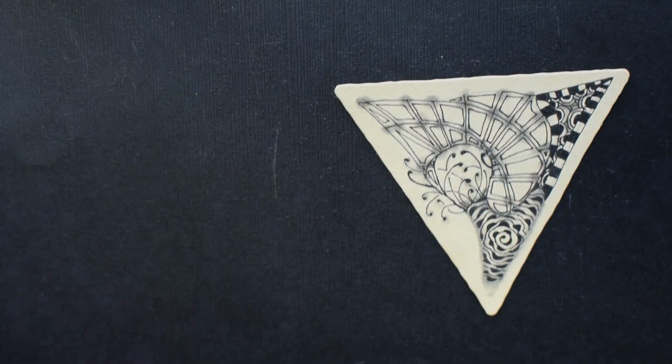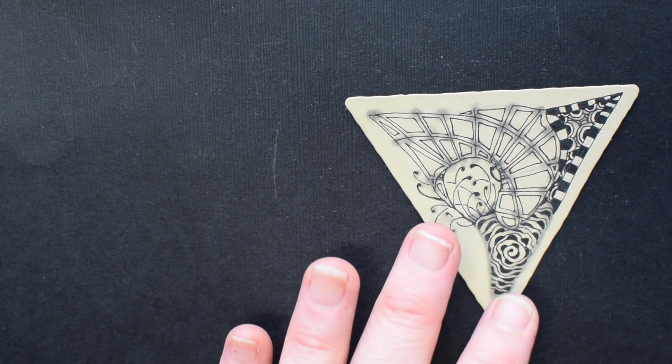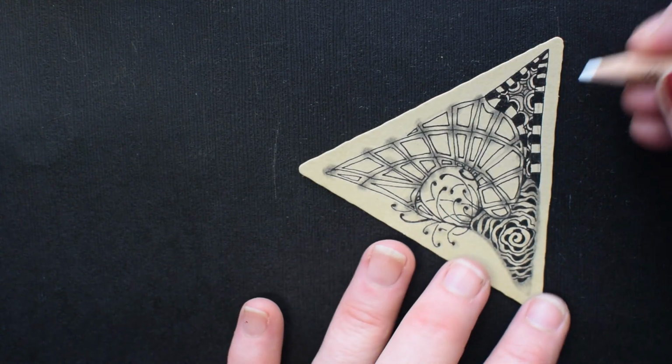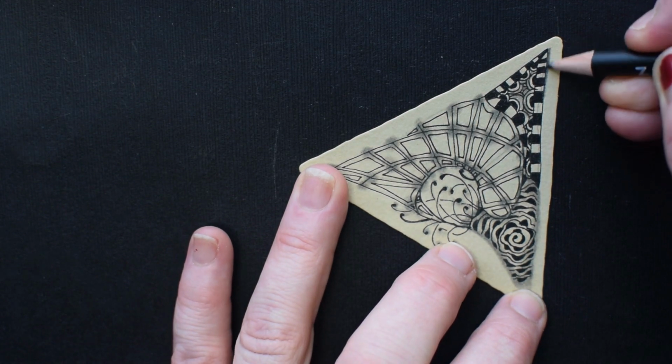And then I'm going to... So that could be it. We could be done there, and it's fabulous. But I am going to take my white pencil, which I'm not sure how well you're going to be able to see this in this... Oh, wait, I forgot to do one thing. I want to shade right around the outside of this, right here.